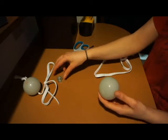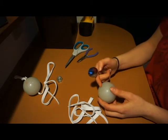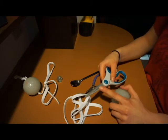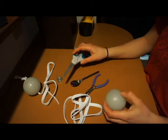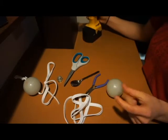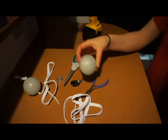This is the little light that comes inside, and then just a regular shoelace. I got this at the dollar store. And you're going to need a spoon to get the battery out, and you're going to need this to pull the shoelace through, and a really good pair of sharp scissors, or a really sharp knife of some kind, and then ideally a drill. I don't know what size the drill bit is, but maybe that's not important. The main point is that you're going to need to drill a couple holes in the ball to get the string through. So I'm just going to show you how to make one of these.